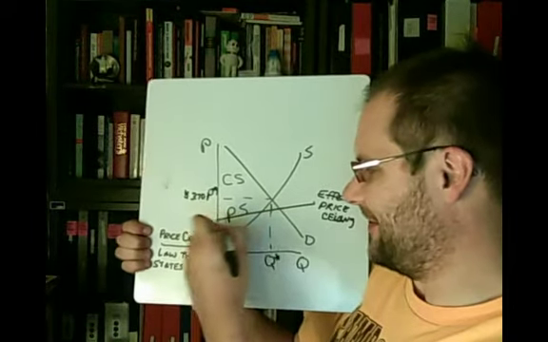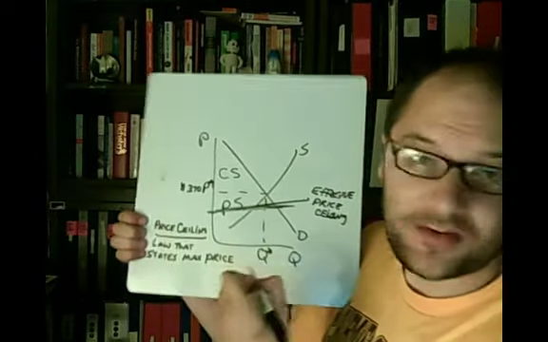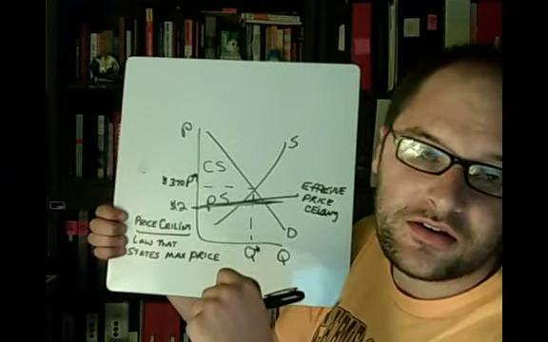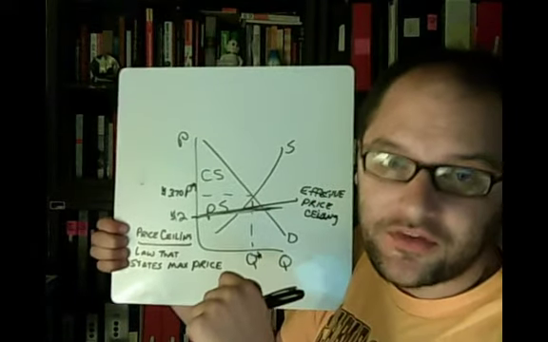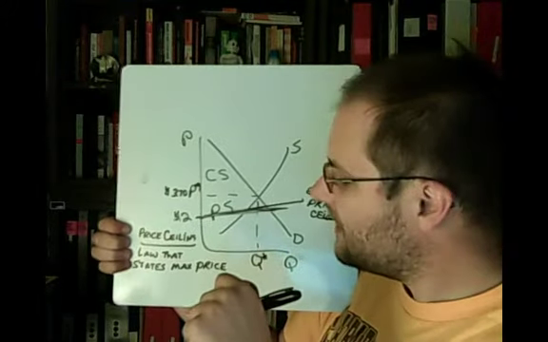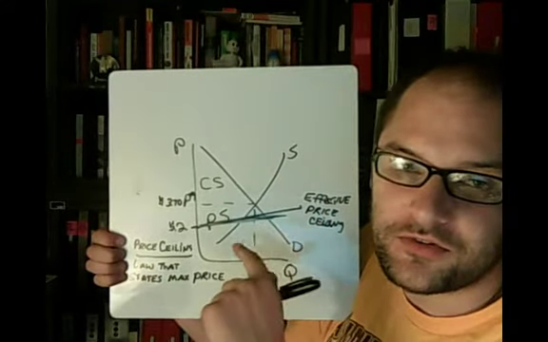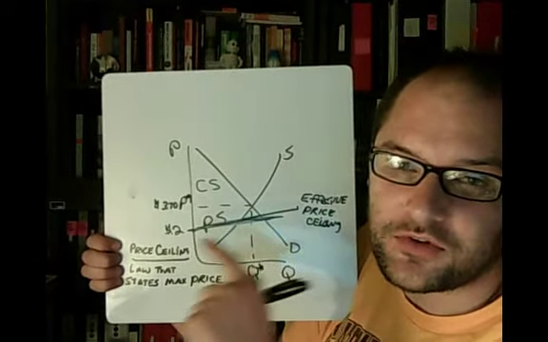But if the price ceiling is placed below the equilibrium price, as it would be, this is really not a straight line, but imagine that this is a straight line as well, that's going to be meaningful. We're going to pass a law that says that the maximum price for gas is $2 a gallon. That would have an impact. And what we're going to see here is that that's going to alter our distribution of consumer surplus and producer surplus. Let me redraw this graph just to make it a little bit bigger, a little bit less cluttered here.